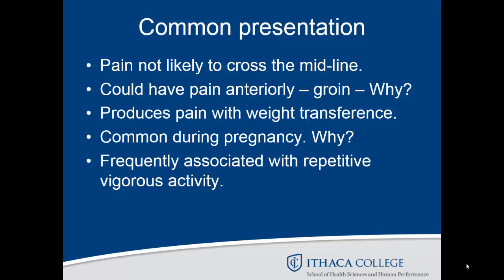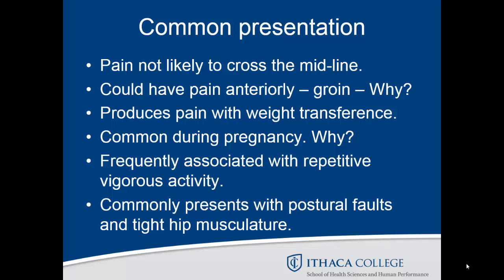this repetitive, vigorous activity. And then lastly, SI joint dysfunction often presents with postural faults and tight hip musculature. Very similar to that punter, if I have a one-sided issue where I have, let's say, one-sided tight hip flexors that are constantly pulling the innominate on that side of the pelvis into an anterior rotation, it might start to lead to pain and dysfunction at the SI joint.